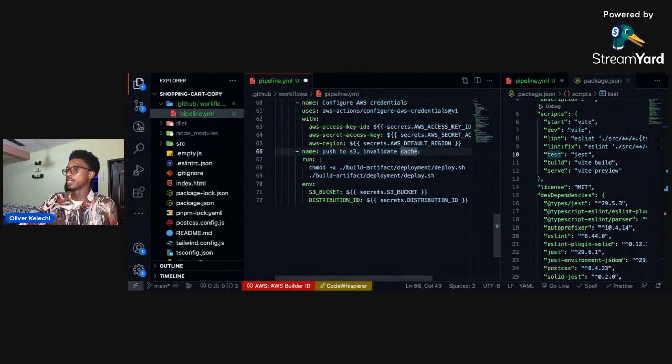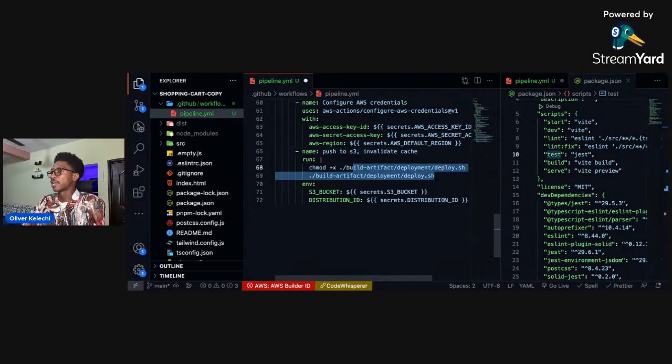So why does it need to invalidate the cache? Because what happens is CloudFront pulls the static asset, whatever thing you have stored in S3, inside a cache because it's a CDN. So CDN is a content delivery network around or closest to the user. Because these things are in a CDN, you need to invalidate it, to tell the platform that, look, these things you have inside your cache are old. Go again to S3 and pull the new thing we've just uploaded to S3, right?